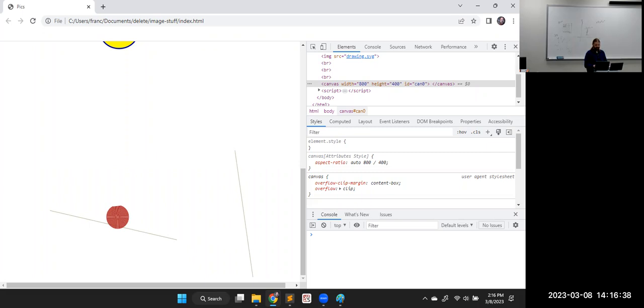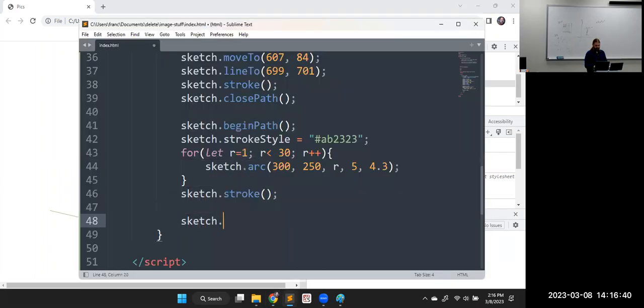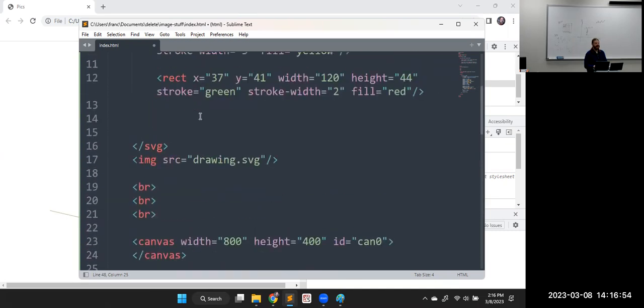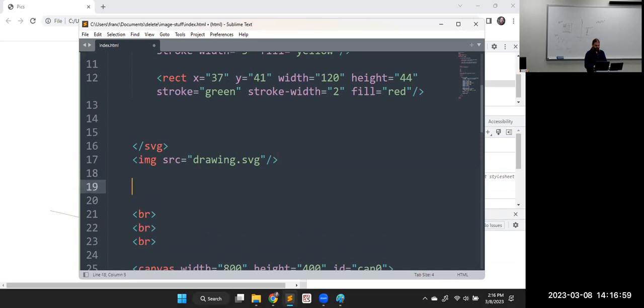We can also draw images. Sketch dot draw. There's an extra step here, but we have to have the image tag up here in order to draw it. So I'm gonna do this. Image source equals smile.